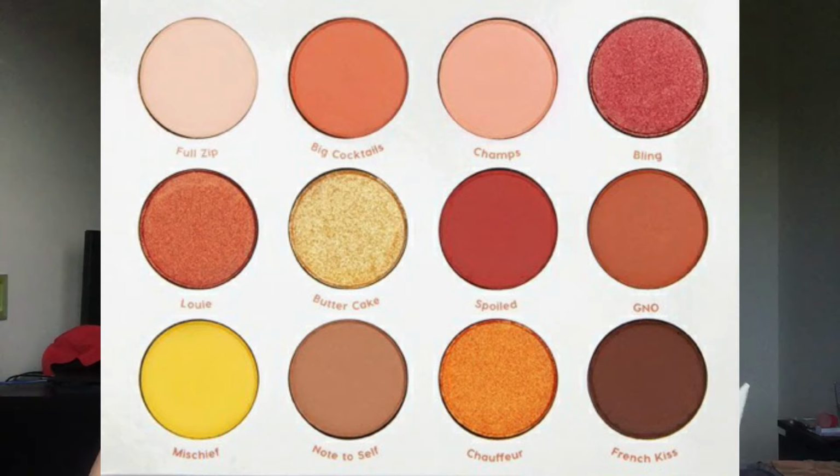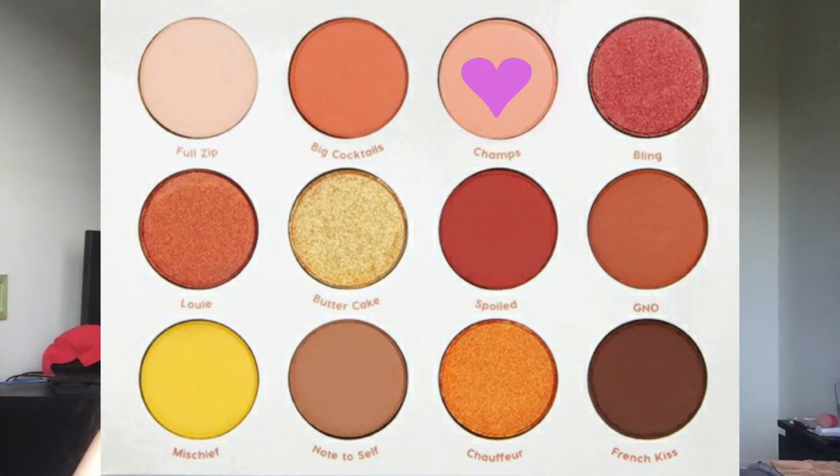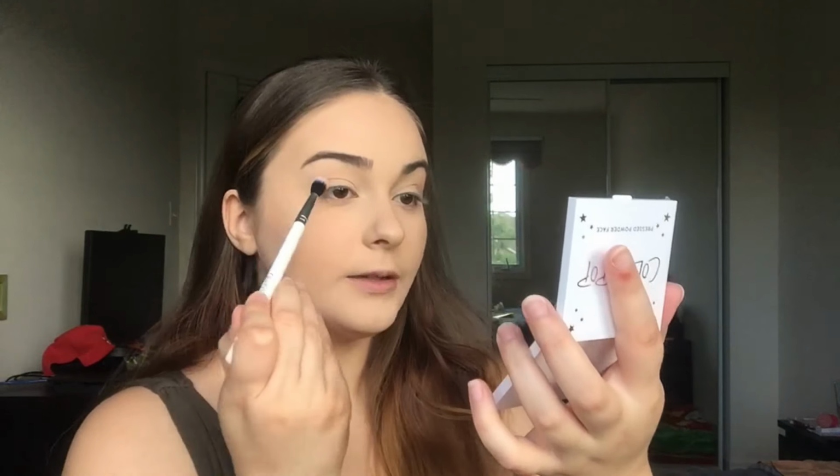The Yes Please Colourpop palette. Once again, it just looks like this. Super pretty. I'm just going to be taking the shade Champs. And this is pretty close to my skin color, so I don't know if you're going to be able to see it on the eye.